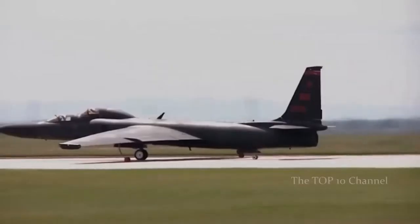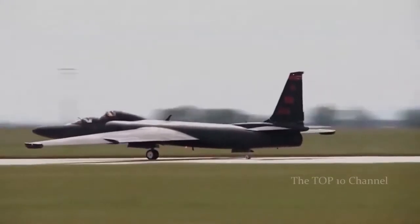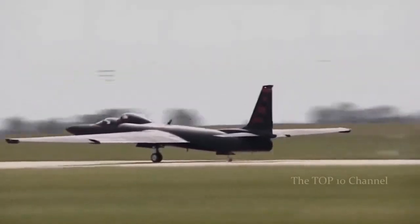The U-2 is a high-altitude reconnaissance aircraft that was developed for the CIA in the late 1950s. There was a myth that there was a bomber gap between the American reserves and the Soviet reserves of their bomber fleets, and so we desperately wanted to know, did the Soviet Union in fact have this incredibly large bomber fleet? We needed an aircraft that could perform reconnaissance to determine whether or not this was true.